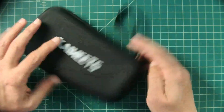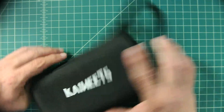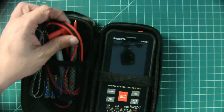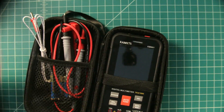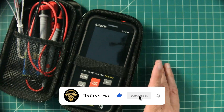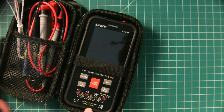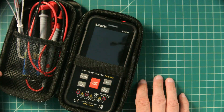Let's take a look and see what we have here. It's a new multimeter from Kai Weets, the KM601. It comes with all your standard stuff like probes, a thermocouple, a set of batteries, and a spare set of batteries that I've already installed in this meter. What I want to do today in this video is talk a little bit about multimeter counts — this meter is labeled as 9,999 counts — a way that we rate multimeter performance.